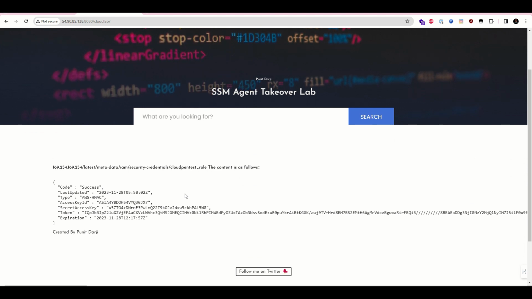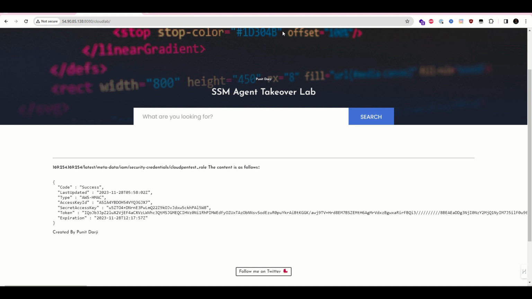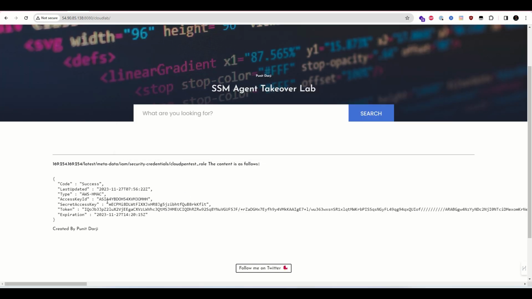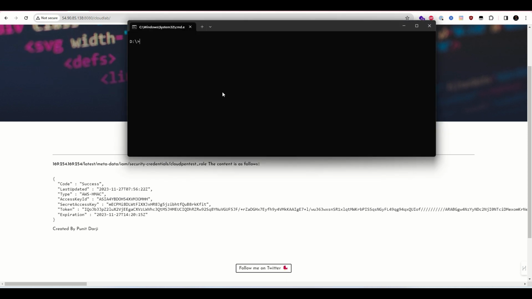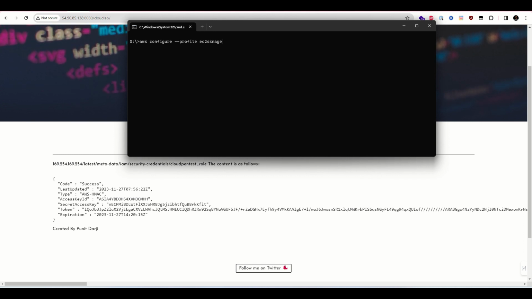So let's configure the profile. Run aws configure with the --profile option, and give the profile name EC2 SSM Agent Takeover.